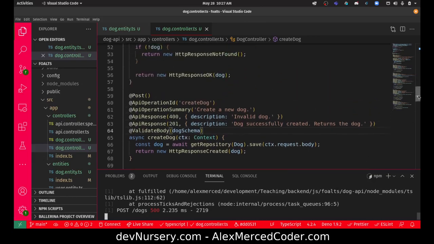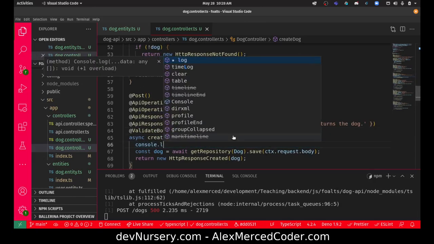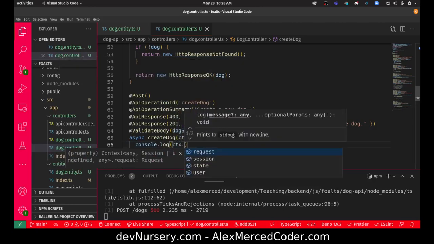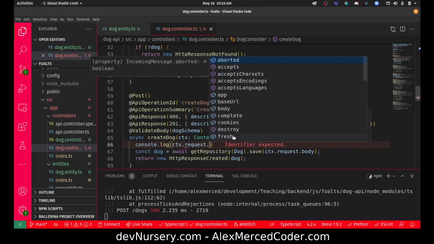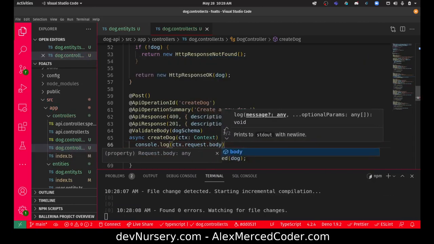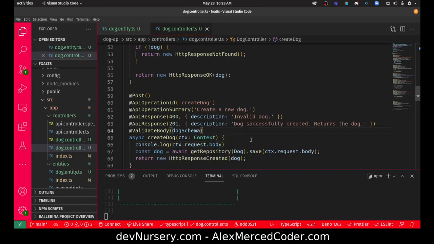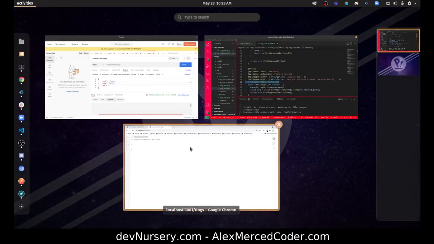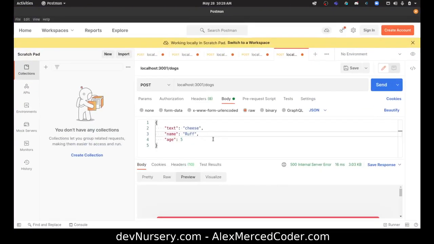Let's update this a little bit. Let's console.log context.request.body out of curiosity. And let's just remove the validate body piece. Okay, and I think that should restart automatically anyways.